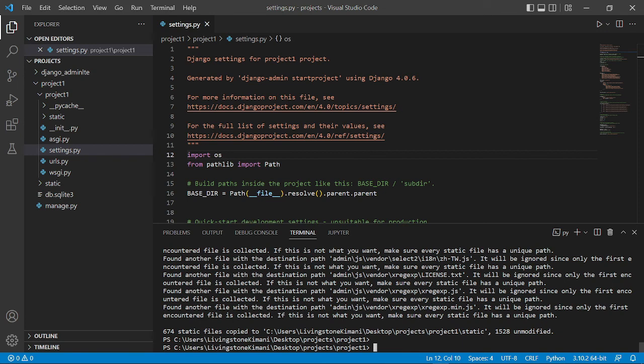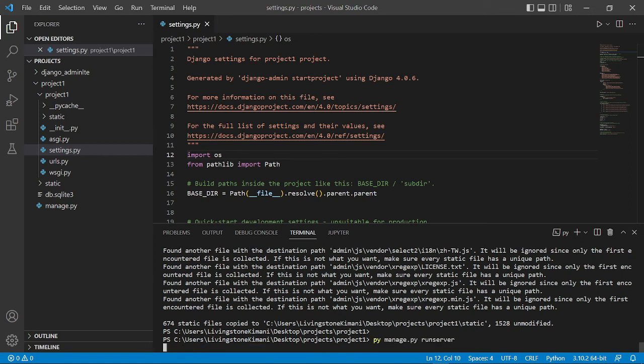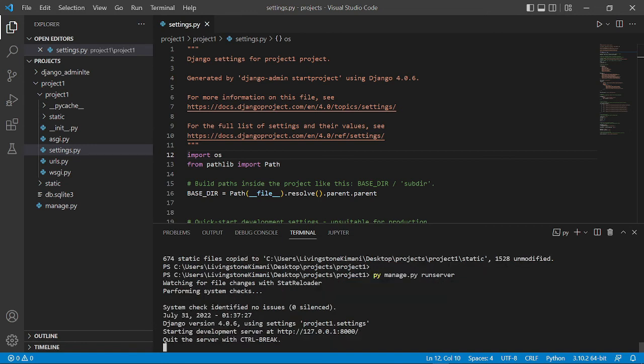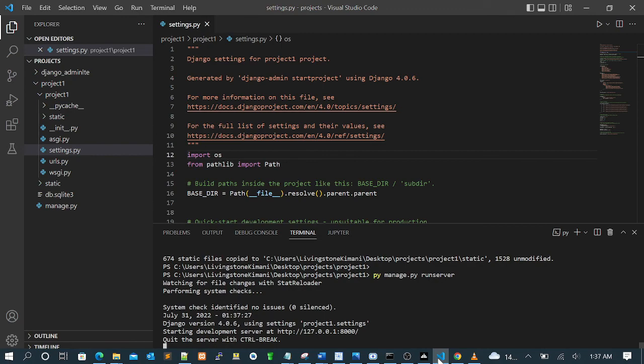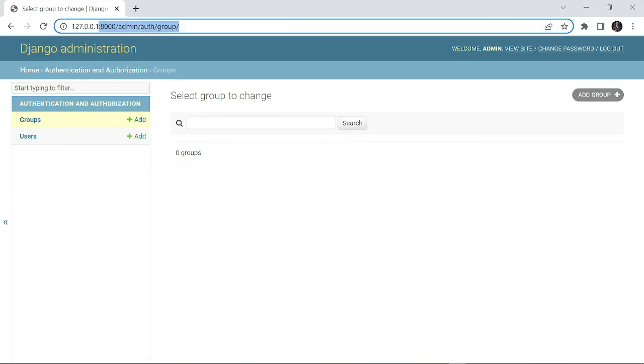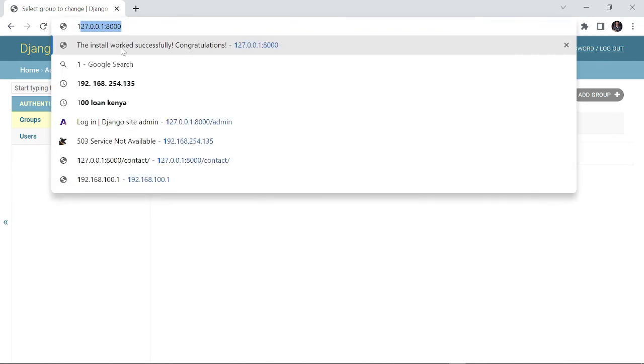It has worked. Now when we run the server and we visit the admin interface, we find it has been integrated with AdminLTE.